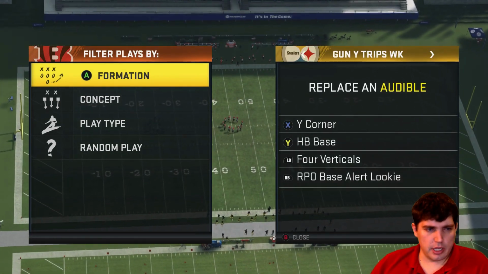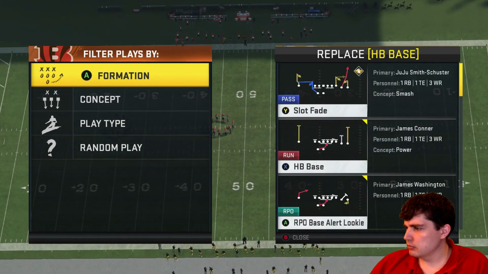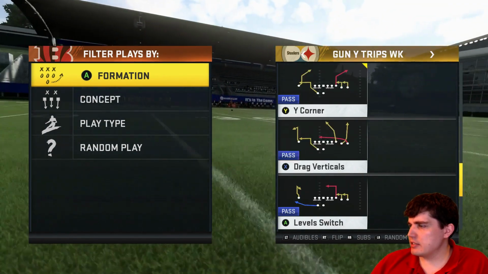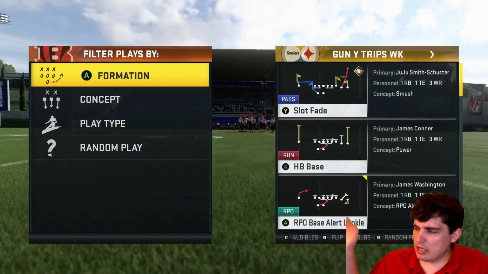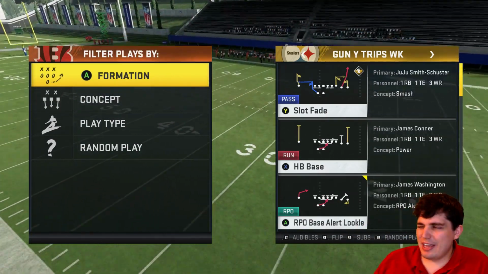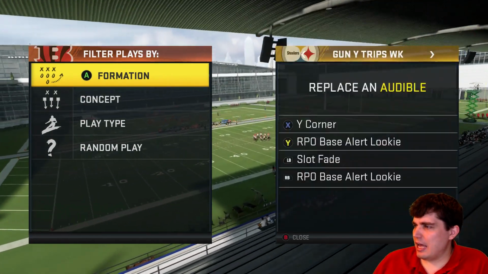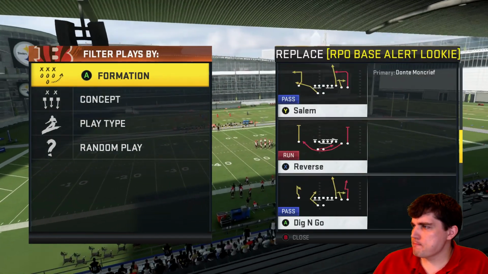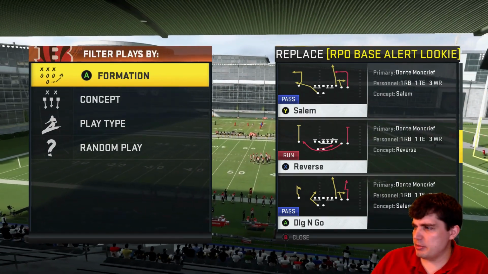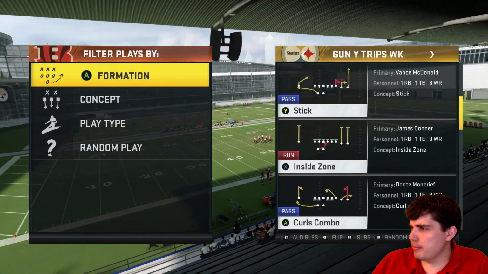RPO base alert looky. Yeah, I kind of went over RPO base alert looky, with that backside slant. I don't like it to the screen side, but I like the slant side if they blitz you. Slot fade isn't that good. I can show it to you, but it ain't that hot. Salem. We went through a Salem route. It's the same exact concept in this Salem as the other one. Dig and go.